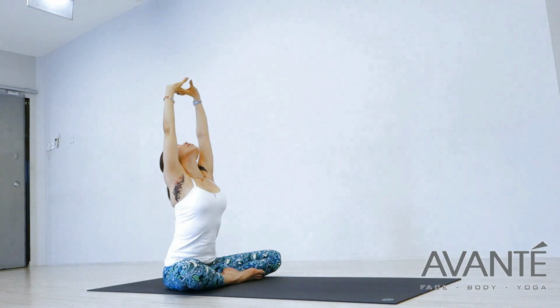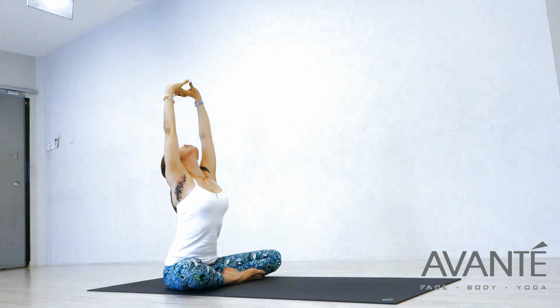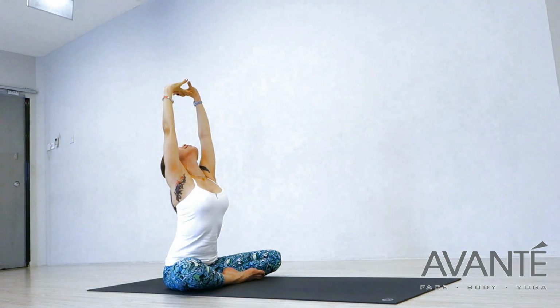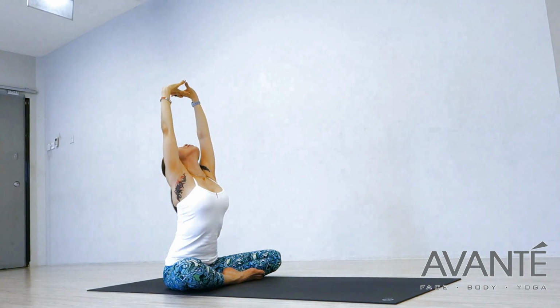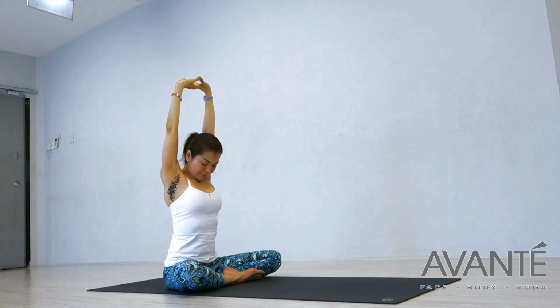Now inhale, chin up. You are stretching your trunk at the same time. Look at the fingers. Keep lengthening. Keep on stretching more and more. Keep on breathing. Stretch and stretch. Center. Exhale together. Bring your chin down to your chest.